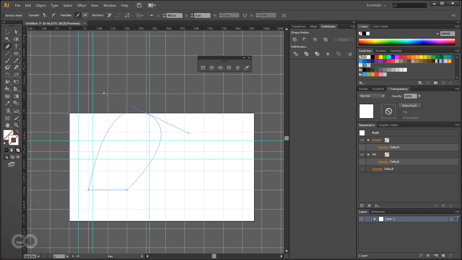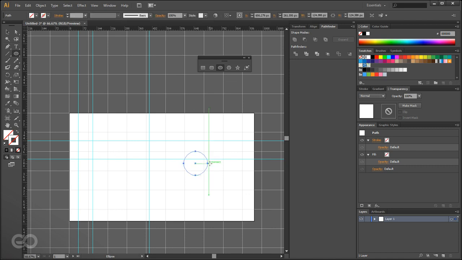Okay, apart from that, while you're creating any objects like a sphere, when you click and drag, you can use the Shift key to make sure you're constrained to getting perfect circles or squares or perfect stars. You can use the Alt key to make sure your center is going to be exactly where you click the first point. And if you use both of them together, Control and Shift, you can click and drag to get a perfect circle starting from the exact center where you started.